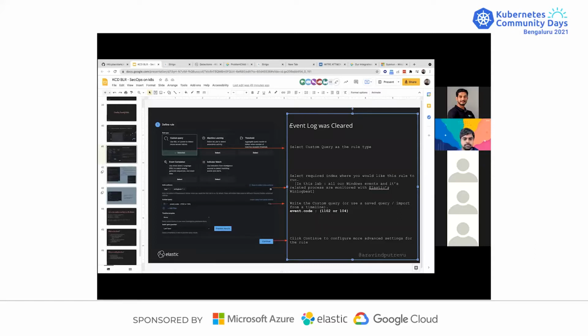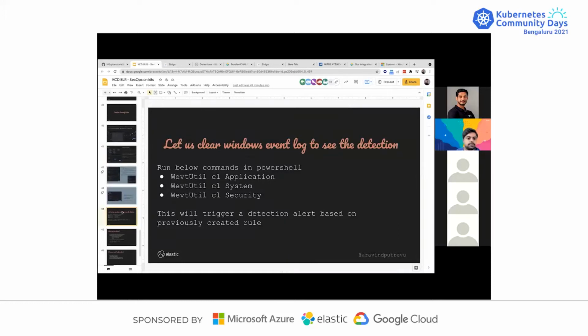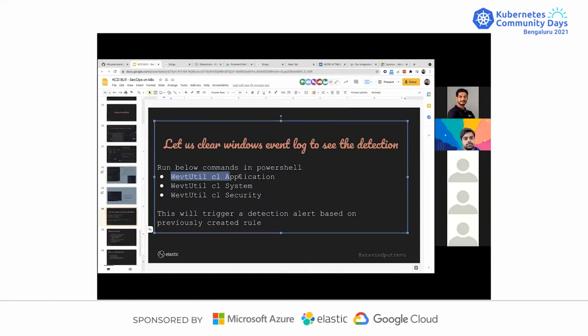There are some malwares that will try to do defense evasion. They try to delete their footprints. So they try to clear their event logs, application logs, or installation logs. In that case, it is good to have those alerts. Just for the sake of this lab, you can manually delete the application, system and security events using this command in PowerShell. After creating the rule, if you do this, it will trigger a related event.